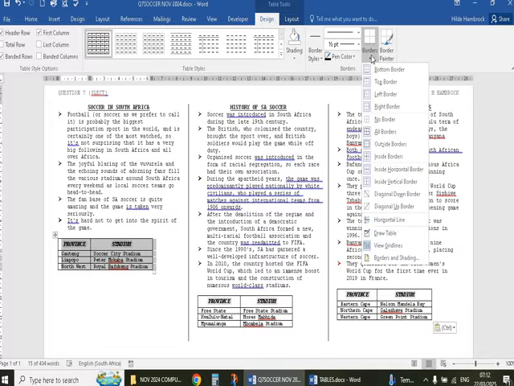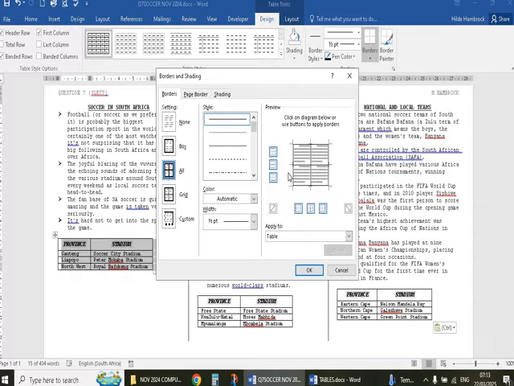So let's have a look. We click on borders and we go right to the bottom. Then over here we are going to look now if we can find that border. Let us have a look. There we go. Okay, the black line must be at the top.